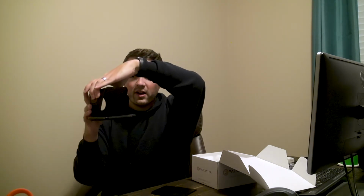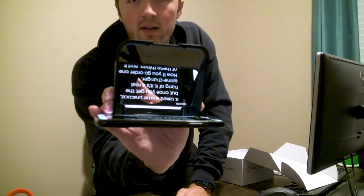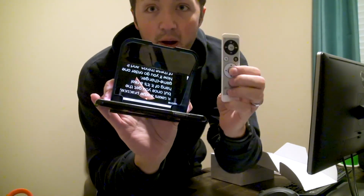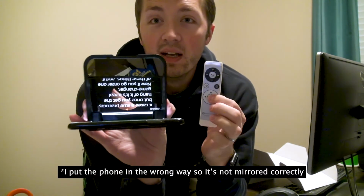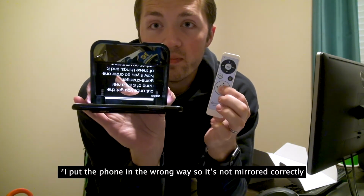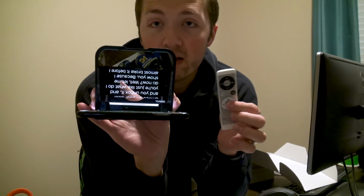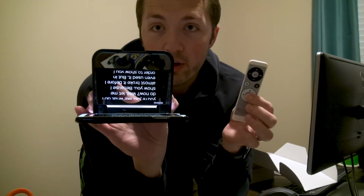So you turn your phone on in the Parrot Teleprompter app and start. Use your controller and you can start and stop reading just like that. So let me go ahead and turn the thing on just for fun. So here it is. I don't know if you can see that very well, but I've got the remote here and I've paired it with my phone just via Bluetooth. And so here I'm starting, and that's the speed I've got it set to, that's the margins I've got it set to, that's the default font, color, background color, and speed of my script here.